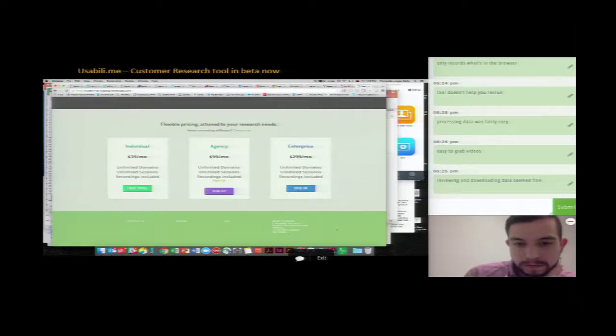So imagine that you have a web-based application, say you're Amazon, you just added some cool new features into your shopping cart, and you want to get some users to try it out and tell you what they think about it. So this application will let you intercept users in real time, live visitors to your website, and ask them to do a screen sharing session with you, give them some mission. Can you go find this product, put it in your cart, and check out? And I just want to watch you do it. Your camera's going to be turned on by WebRTC. You're going to share your screen, and we'll get to watch you use this new cool feature that we built.